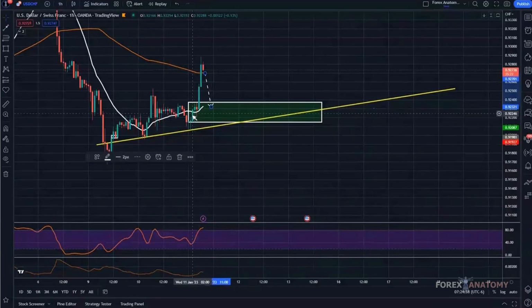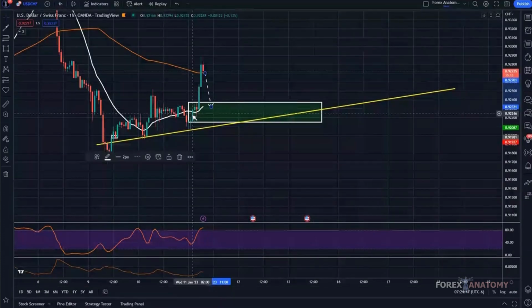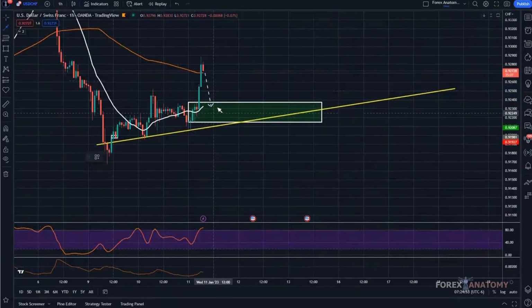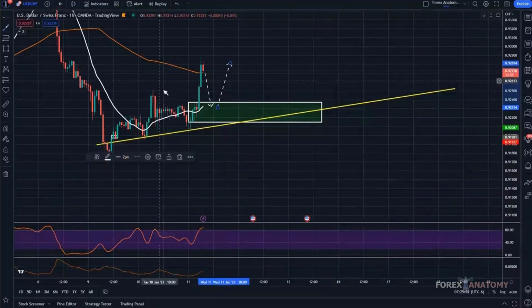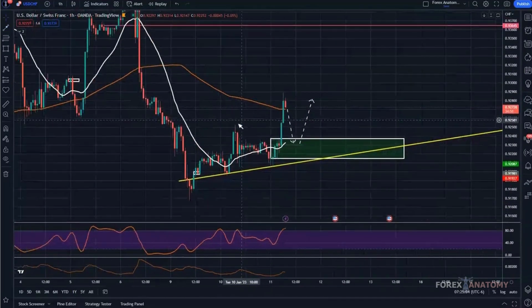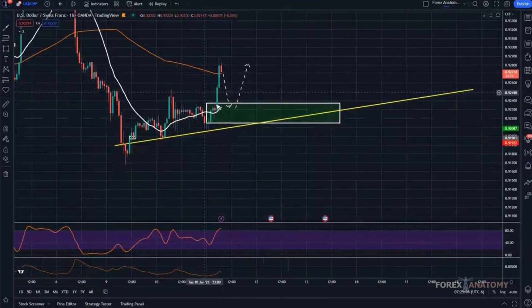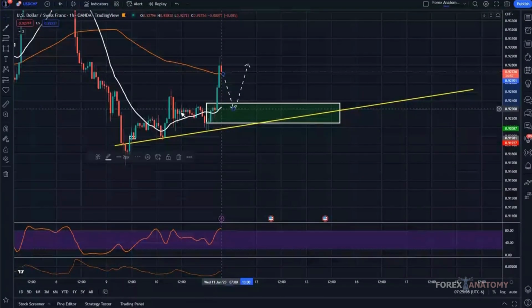So this is one of the pairs where if you do buy, you could just wait for that bullish confirmation. But if you're the aggressive type and you don't care, you use good money management and risk management, then you can look for an opportunity to enter once price comes into this particular zone. But we'll be looking for a buy, and what we can do is trade it up to the highs, since we're still in a bearish environment to some degree. But yeah, so that is what we will look for.